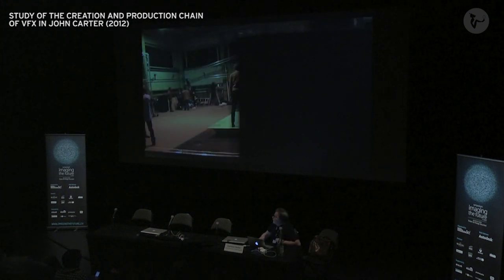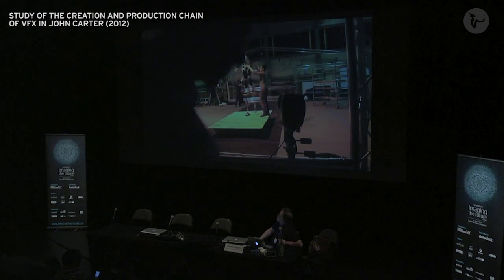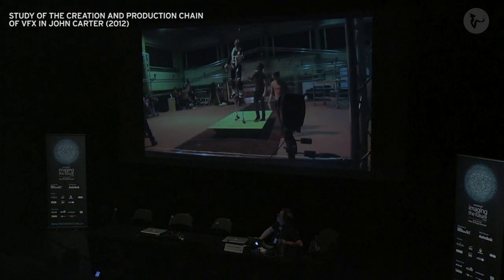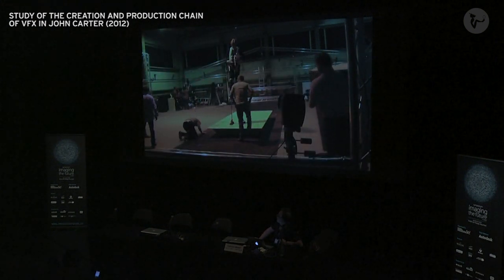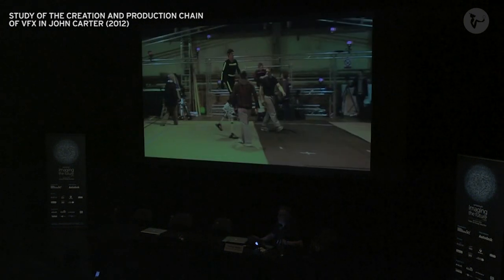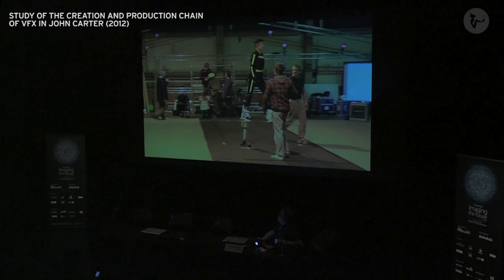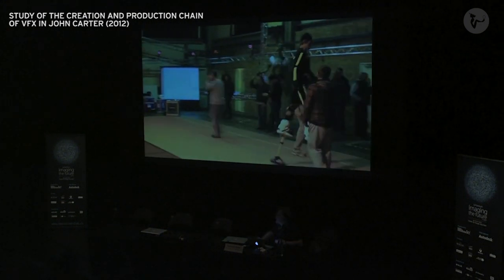Here you'll see video of Willem on the first day. You can see he's on wires, with the guy standing around him there to make sure he doesn't get hurt when he falls. And then very quickly, on the second day, he was off wires, extremely mobile. He'd already been practicing, and it was really hard to get him off the stilts. He just wanted to be on stilts all the time.